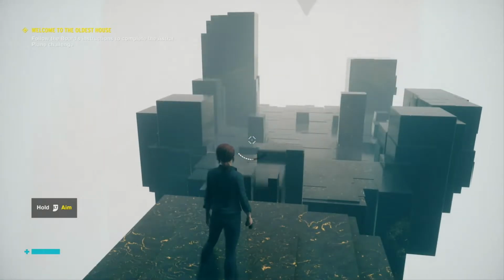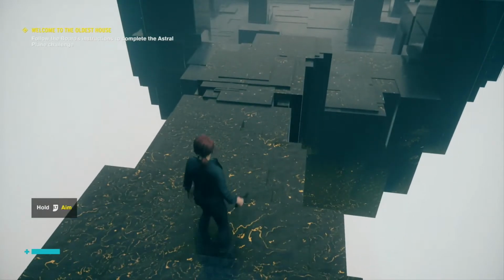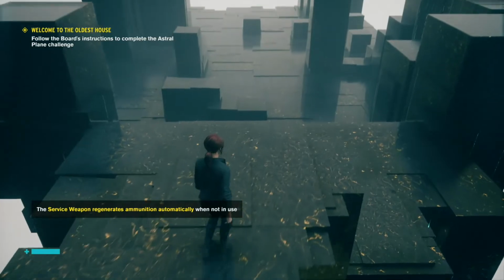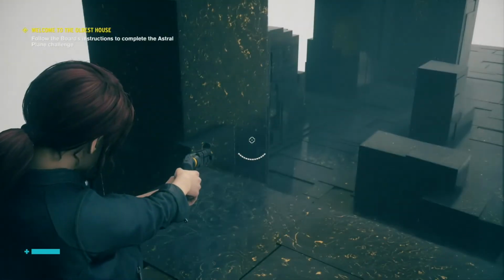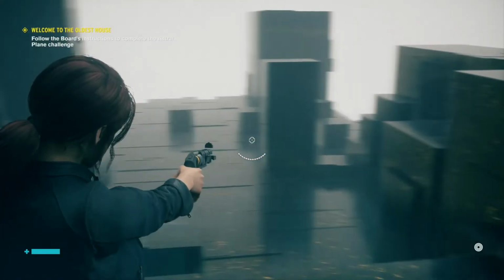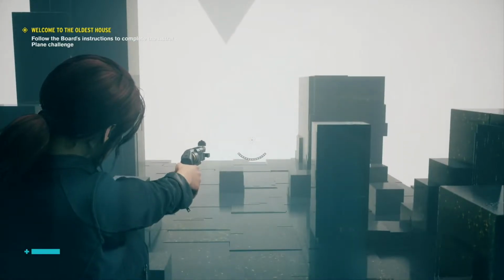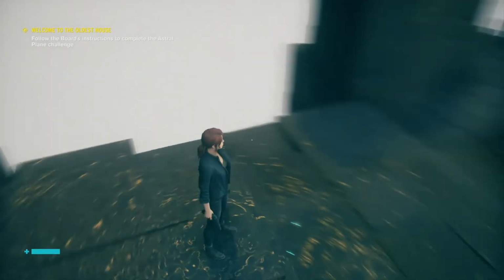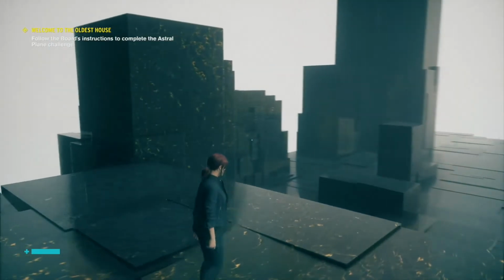Oh, what do you mean low ammo? Oh, did it just refill itself? Oh, it regenerates ammo when not in use. Is there anything else to aim at? I know I killed both. Look at that weapon. Do you see that? It's wiggling. Are we sure this is not a dream sequence? I think this is some kind of weird dream sequence. But it's a good tutorial nonetheless.